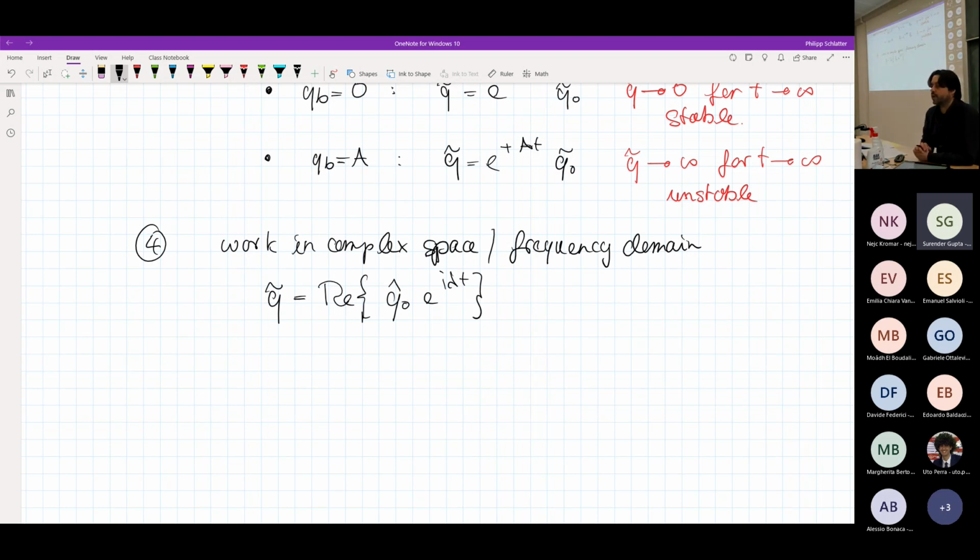This is a typical way that I guess you have done before as well, and we have done together for the second Stokes problem, where we would like to look at something that both has a harmonic dependence in time, but also may have a superimposed growth or decay, as we have seen here. So therefore, we can write this as a complex exponential, and our real solution would just be the real part of this complex exponential. This real part can also be written as 1/2 of Q hat 0 times e to the lambda t plus the complex conjugate. And that's just a definition of extracting the real part of a complex number. So it's a sum of the complex number plus its complex conjugate.